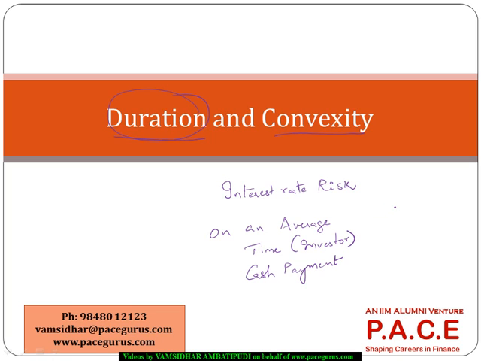And let's say we are talking about a zero coupon bond, a 5-year zero coupon bond. It means the person is investing something today, is getting something at the end of 5 years, and no intermediate payments. So whatever cash flow he is receiving is one single lump sum. So the average duration in case of a zero coupon bond is the maturity period itself. So the duration is coming out to 5.